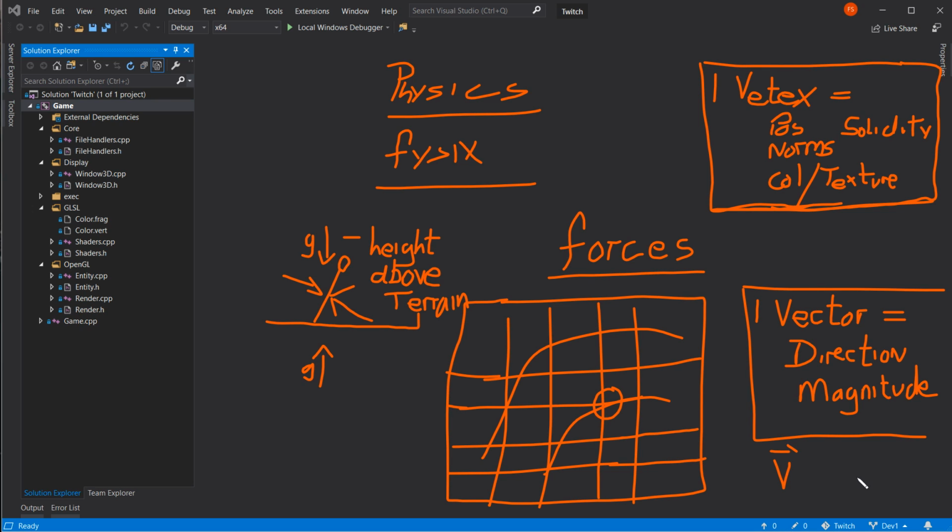And magnitude is measurable. And it can be measured as a force. So it could be interpreted as how much force that vector is giving. It has a direction, so you know which way that force is going, and it has an impact value, a magnitude.